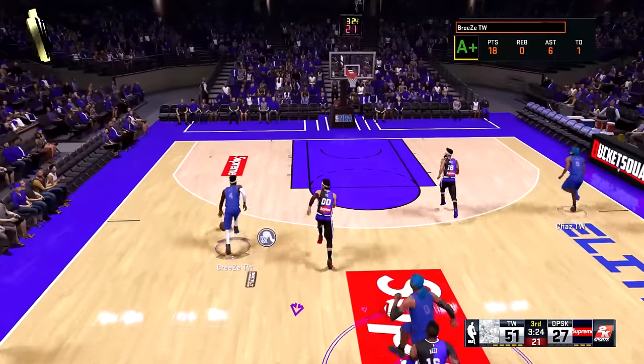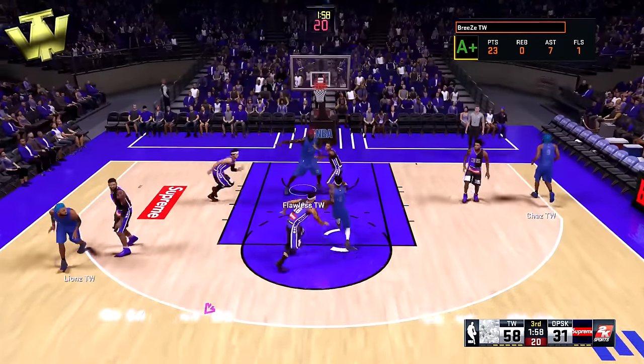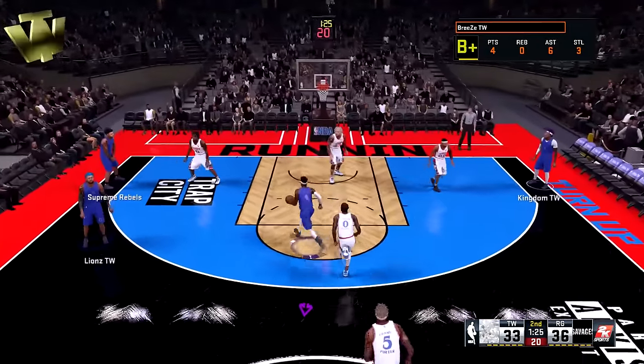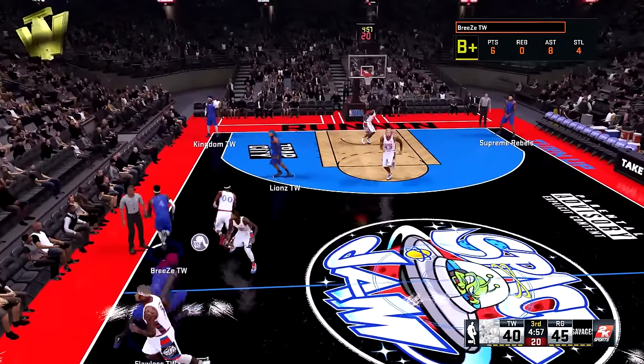Now, I am about to get posterizer. I think I'm a couple dunks away in career mode. It's pretty easy to get. I just really haven't been grinding for it because you don't really need posterizer. All you really need to look for is defenders out of position, and you need to look for them in the charge circle once again. You know, I can't stress that enough.